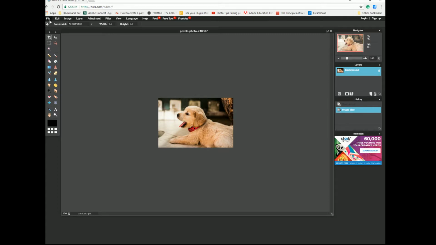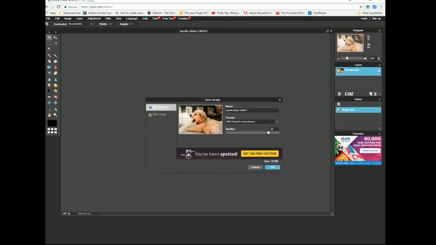What I'm going to do now is go back up to the application toolbar right here and click on File and Save. And I always want to save it with a different name. So I usually put in an underscore 350, because that lets me know that this is 350 pixels. And then you come down here and you have the option to save it as a lossy JPEG or a PNG or bitmap or TIFF or other files.